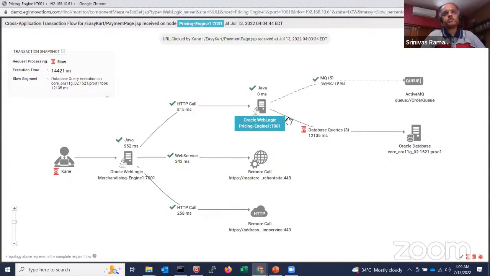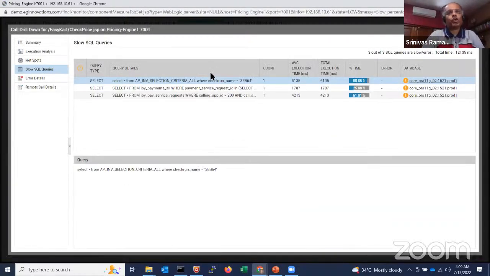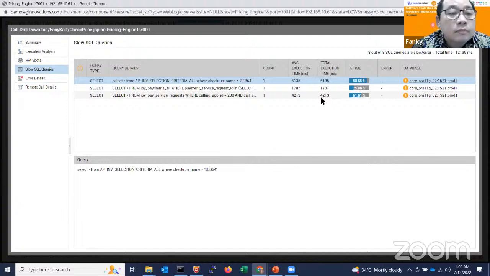Looking at the numbers, of the 14,000 milliseconds, 12,000 milliseconds happen to be on the database side. So you can easily see, click further, and you will be able to see exactly what queries were issued on the database side. So if one of your queries was much slower than the other, you can call your DBA and work with them to tune your query as well.